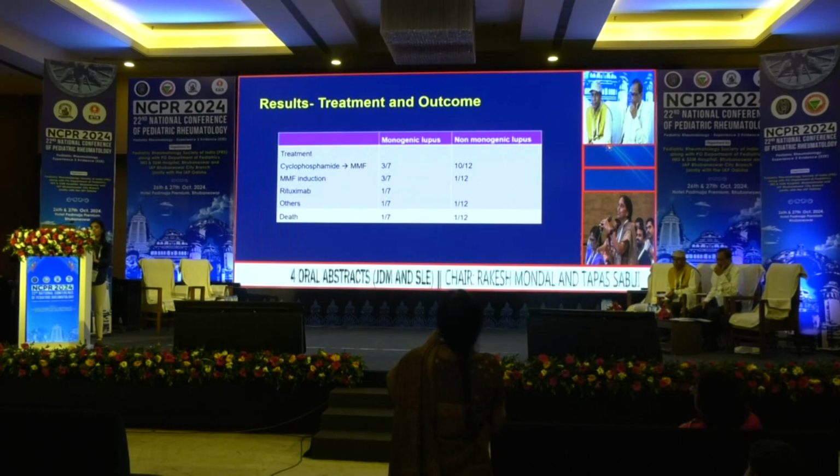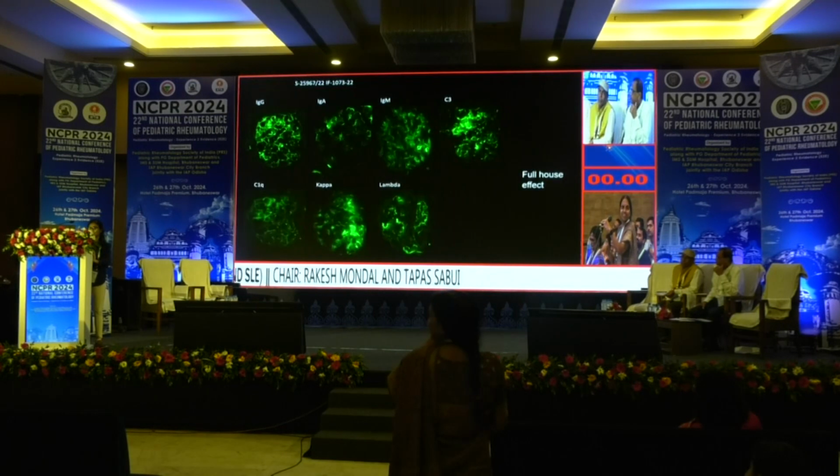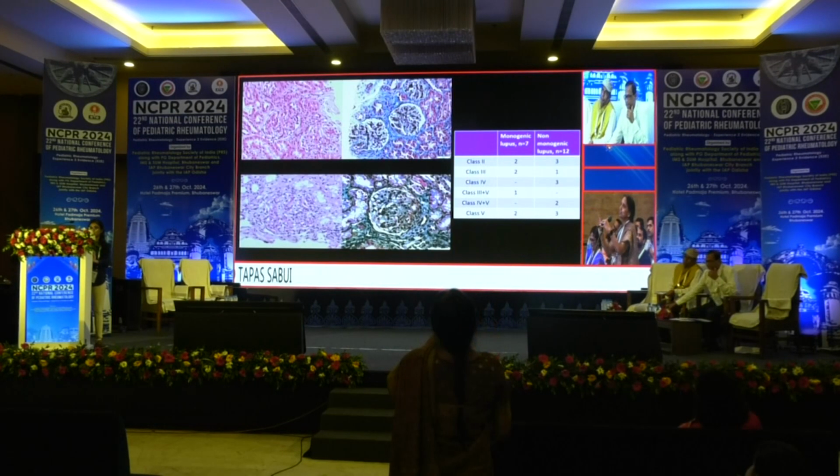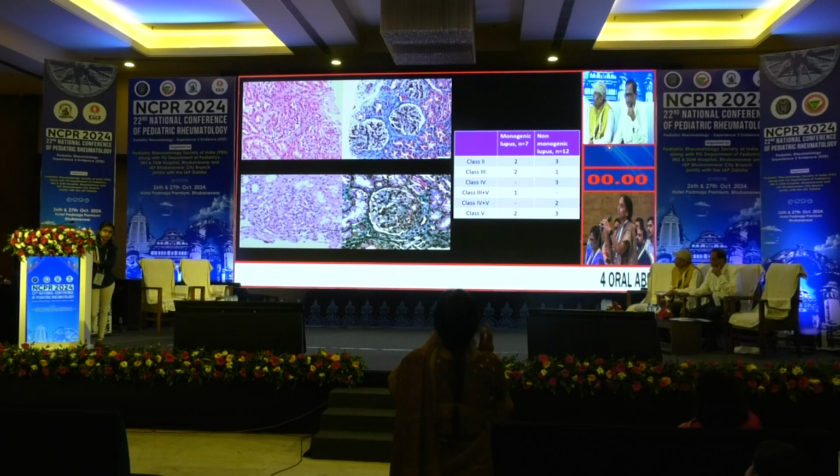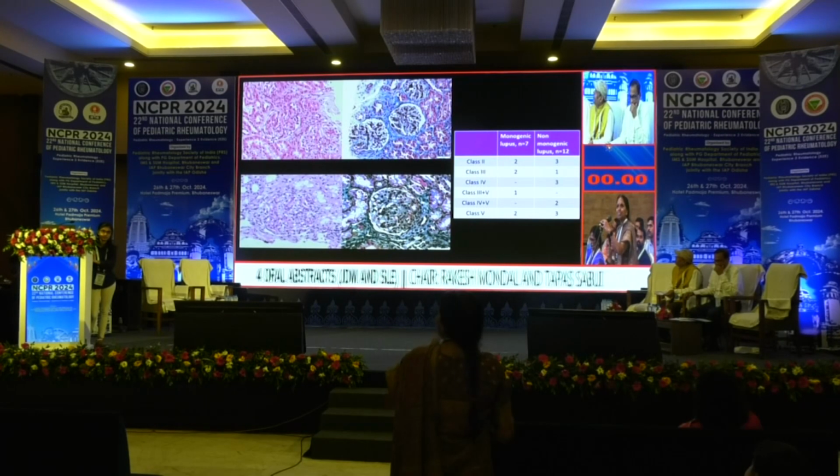There will be many biopsies, even in non-monogenic lupus, which will not have full house. They may have 4 out of 5 with staining. So I don't think that message can go, that looking at the biopsy immunofluorescence, you can say that you should suspect monogenic lupus. It is the other way around, that monogenic lupus generally has a milder lupus nephritis. You just go to your table, you will see that there is no class 4 nephritis in your monogenic group. Even the mixed 5 class 4 nephritis are all in non-monogenic lupus. There is not a single class 4 in your monogenic lupus. So that is a very milder disease.